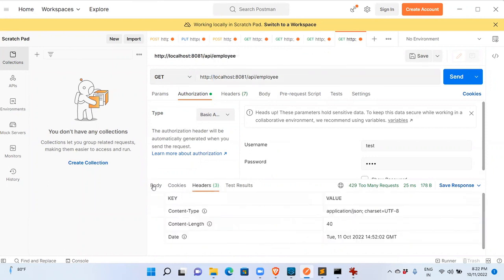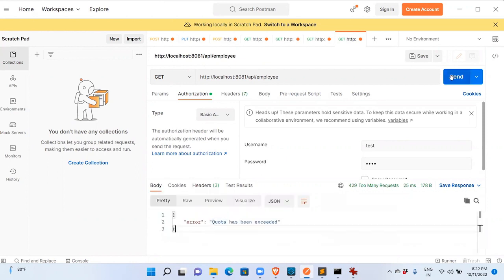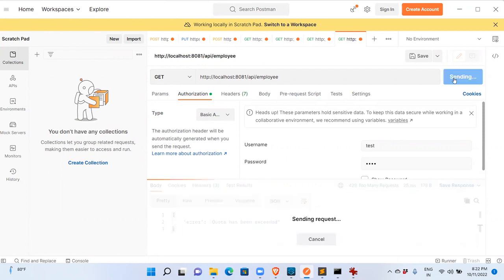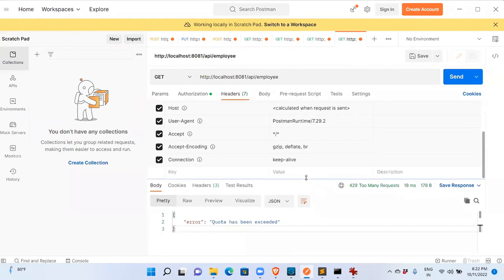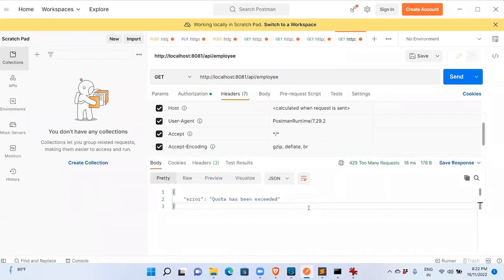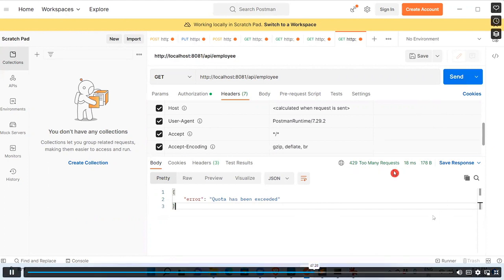Just wait for it. I think we are not getting it yet. No, it is not released. Whatever you are seeing, that is your rate limiting policy. I think you can see this is the error: 429 Too Many Requests. We can map custom messages and custom status codes.